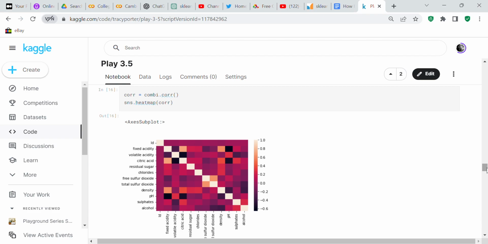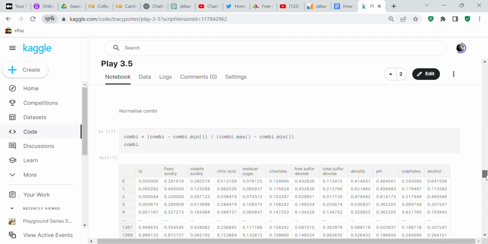The reason why is because we didn't have that many columns to start with, and if I had inserted the code, it wouldn't remove the columns, because you can see from the heat map that the columns don't have a really high correlation. So the citric acid, let's see what we've got here. It says the citric acid is a little bit of a high correlation, but no, I didn't insert any code to remove columns because there weren't that many columns anyway.